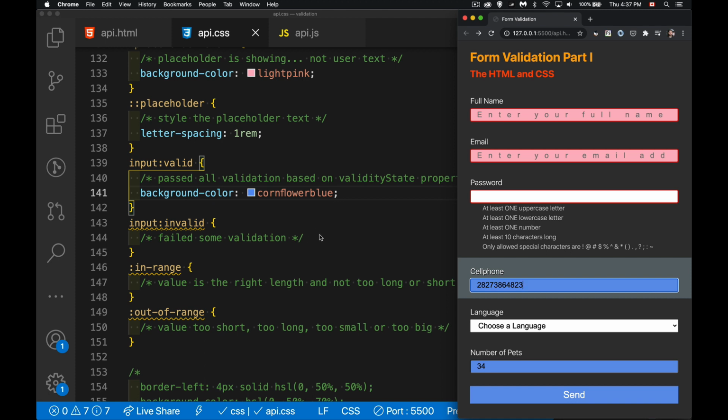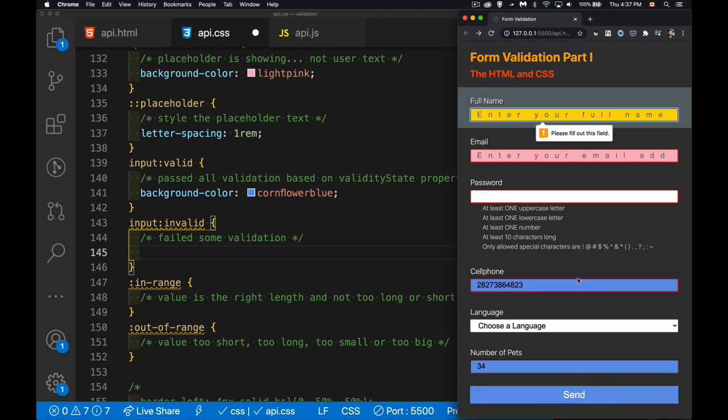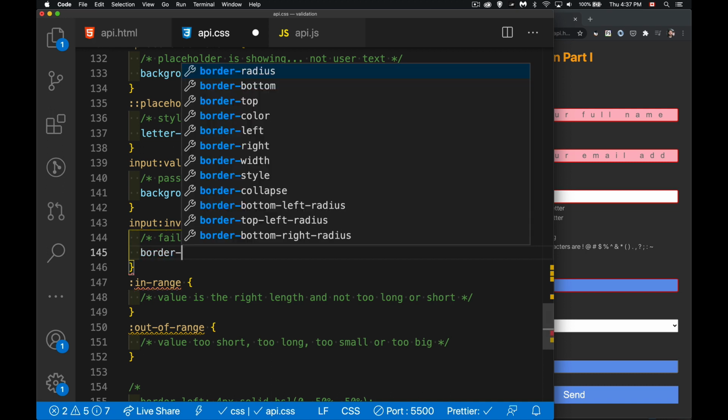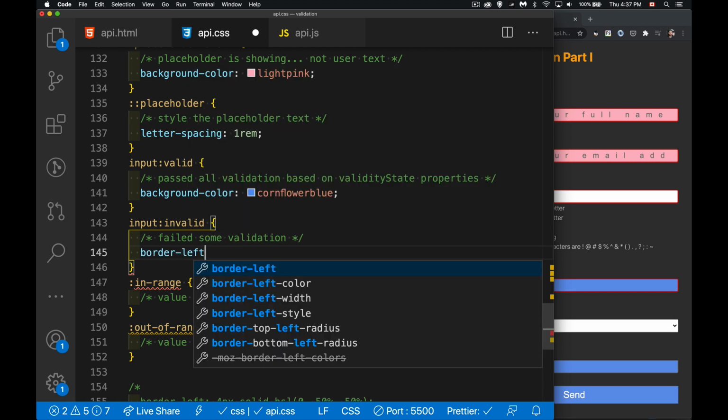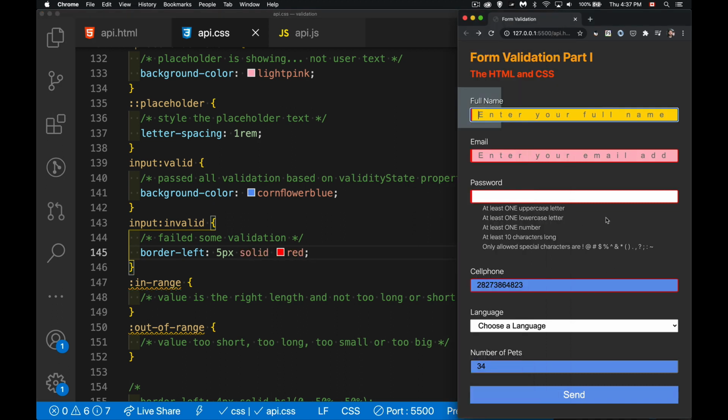Invalid, something that has failed the validation. So when we have those messages coming up, hey, you didn't fill in this field. Like right now, when I click send, this one, it's getting this applied to it. So that was the first one that failed the validation. That's why it's getting the message. We can apply some styling on this. Let's say something like border left 5 pixels, solid red. There we go. So we can see things that are failing the validation have the little red edge on them, like that.